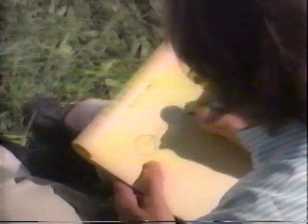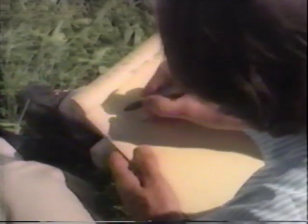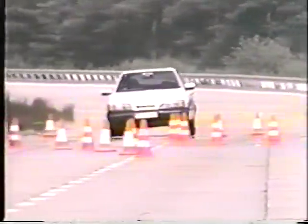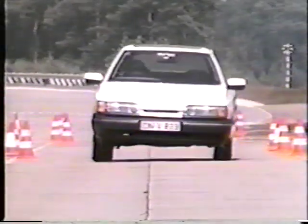When he first puts pen to paper, the object of the exercise is to have a car, if it's traveling in this direction, to have good suspension movement front and rear, so that the car can accommodate all of the bumps and the undulations freely, so that the car can take up a position of roll going into the corners and out of the corners. For example, I'm driving this European Ford Scorpio to show what roll is, illustrating side-to-side weight transfer through the car's suspension.